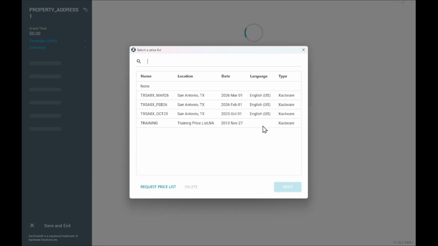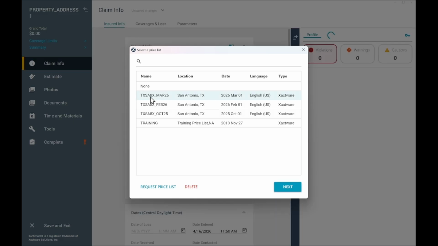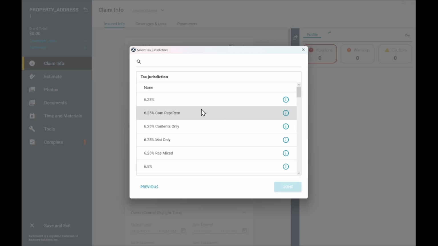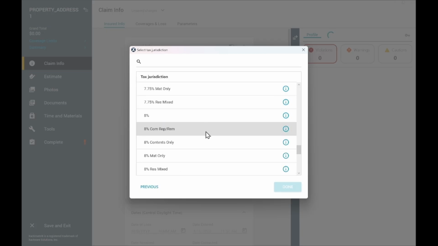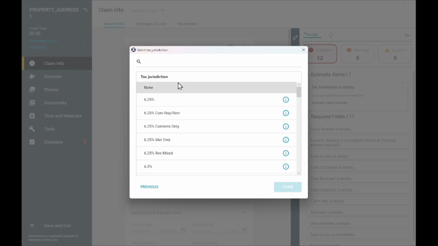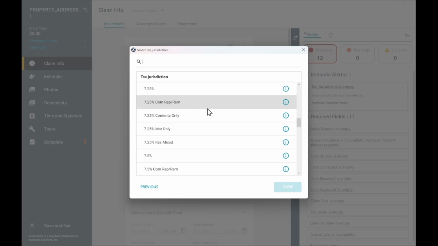Once you open a project, you can pick your project price list again. You can have a default price list, and they have some previous ones that are uploaded here. You can double click on those, and then it's going to ask you for your tax jurisdiction. Out here in San Antonio, we have an 8.25 tax jurisdiction. So I'm going to scroll down until I find that one.